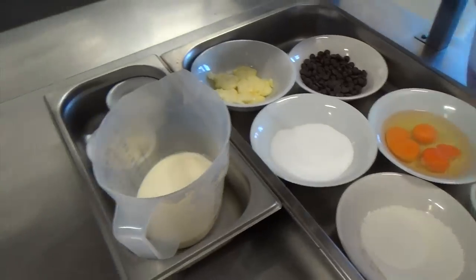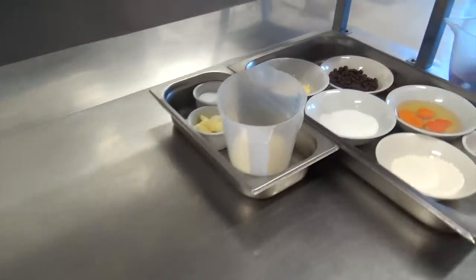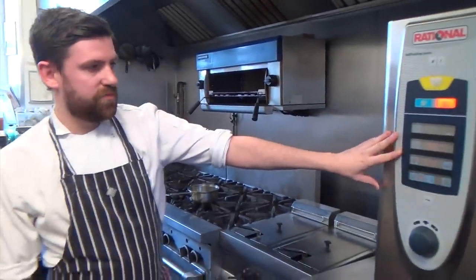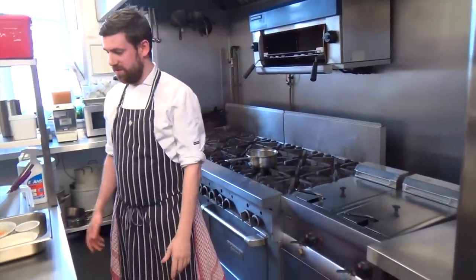So first thing to do is make sure that your oven's preheating. We're setting it at 190 degrees here. You can do it in a normal oven, obviously.